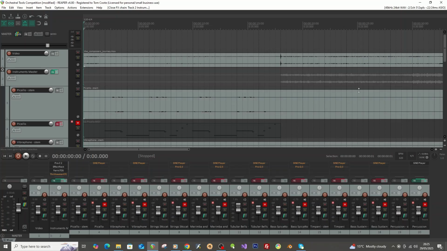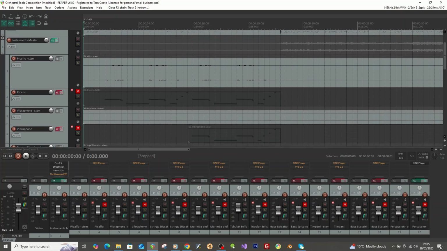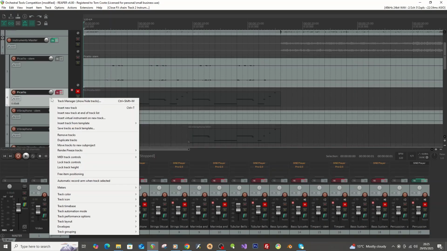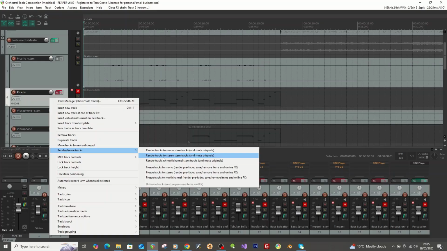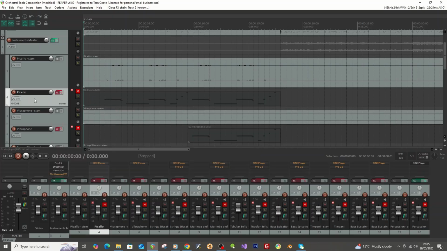The other thing you might notice is that the original tracks, which are the MIDI tracks, where you've got the actual instrument and you've got a Sine Player on, are turned off, the effects on these are off, and they're muted, and then it's rendered out these. What you do when you want to do that is go to render, freeze tracks, and then you click on that, and it will create a new track, which is just audio. And it will turn off the MIDI one.